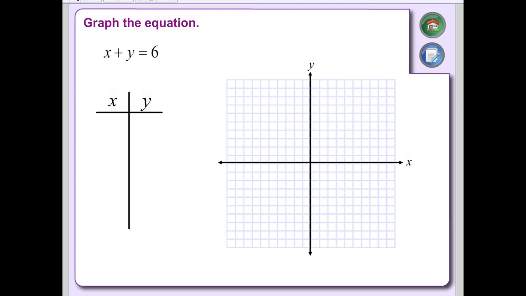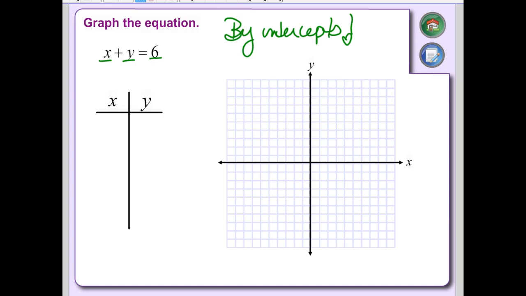So as we go through these, as we go through chapter 8, my first question is always going to be to you, what form of the line is that? And hopefully you would say, oh, Miss Burton, that's standard form. I know it's standard because x and y are on one side and I've got my constant on the other. Now, here's how we graph a line in standard form. We graph a line in standard form by intercepts.